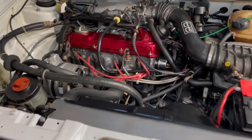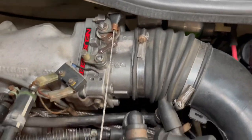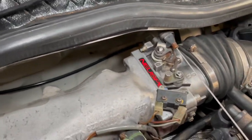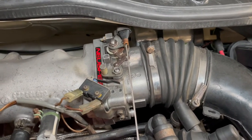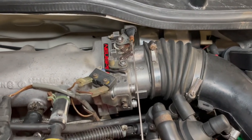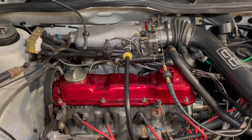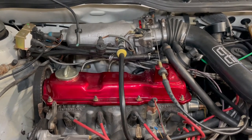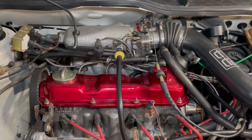Okay, so here's the final product. See the spacer, the throttle body, the wide open throttle switch all set up and adjusted properly. We just took it for a little road test and it ran really well. The idle is still a hair high, so I'll adjust that, but we were pleasantly surprised by the throttle response and the little bit of zip it gave it.